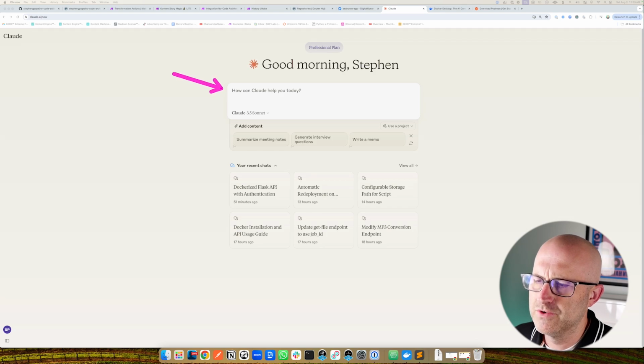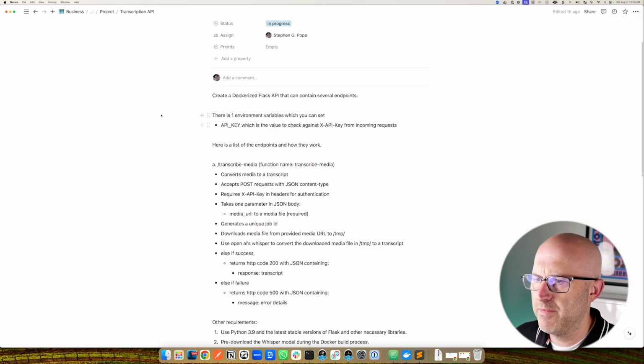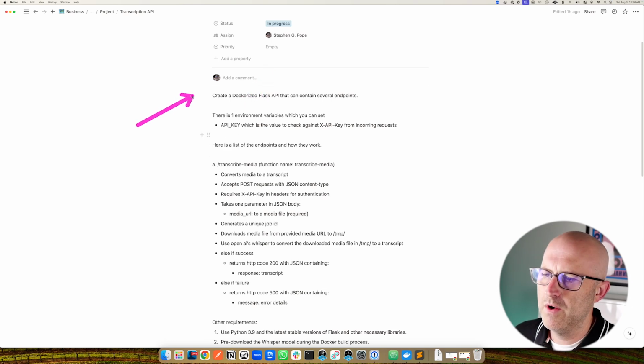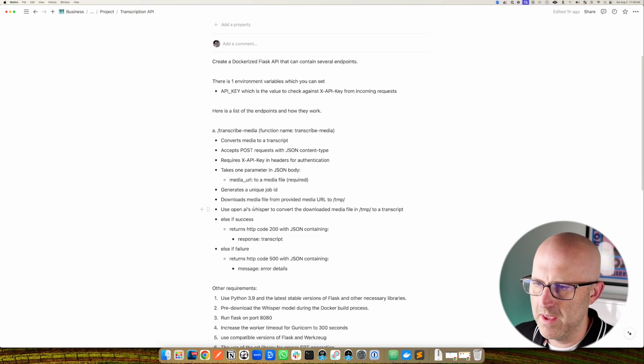The first thing we have to do is drop a prompt into Claude to get it to generate the various files that we need in order to deploy our own API. So I'm going to jump over to Notion where I have that prompt. Now in this prompt, there are going to be words and terms that you may not be familiar with, and I will try to explain as best as I can, but it will take too long to explain every last little new term here. Without knowing those terms, you will be able to execute this prompt and have a working API, and then you can learn what these different terms are along the way.